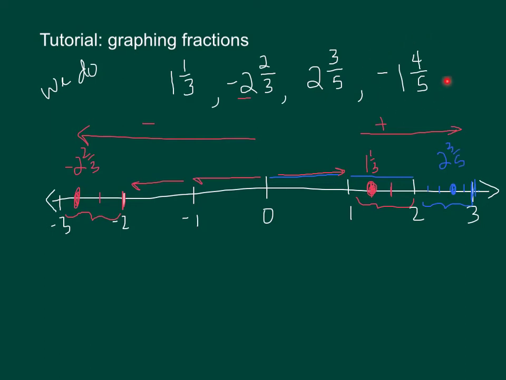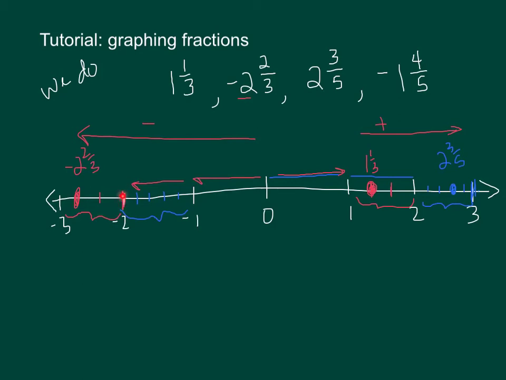And finally, negative 1 and 4/5. I've made it across the 1. I'm in negative land, remember, and I'm starting at 0. I go across negative 1 and I make it past him, but I don't quite make it to the 2, otherwise that would say 2. So I'm somewhere between negative 1 and negative 2. My denominator says that I am broken into 5 pieces in between there, so 1, 2, 3, 4, 5. That's 1, 2 chunks, 3 chunks, 4 chunks, 5 chunks. And of those 5 chunks, I've crossed over 4.